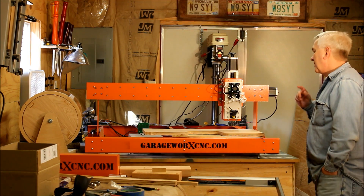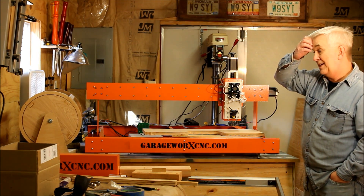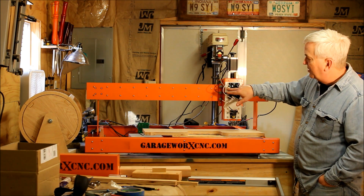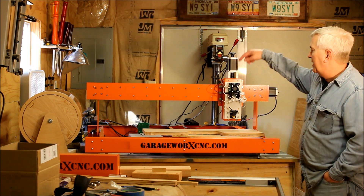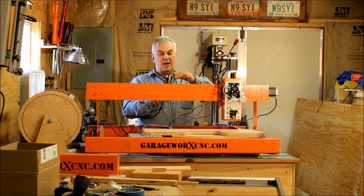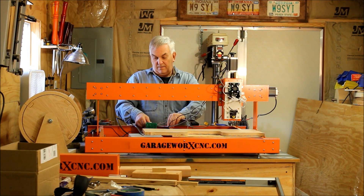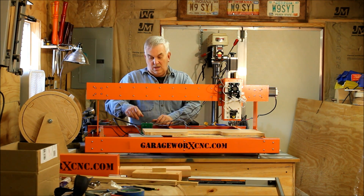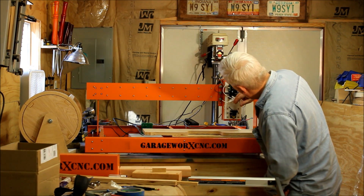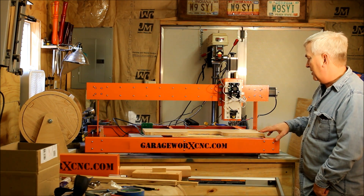The only thing I don't like is I used some wire that I had. I don't know if I was supposed to get one in the kit — if I did, I didn't get it. Anyway, it's a four-wire thing just like what's on these stepper motors, and I just used two of them to put the positive and negative there. It goes down to a breakout board here. I really wish I had a plug where it would just plug in here, because I think that will work on this other piece. Maybe if I just get another connector like that, I can wire that, and it'll be a little more convenient so you don't have to take a tiny screwdriver and undo those.